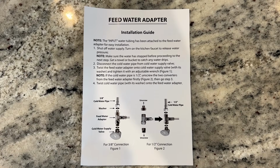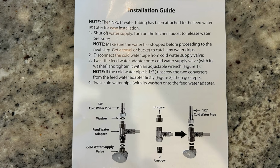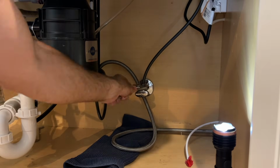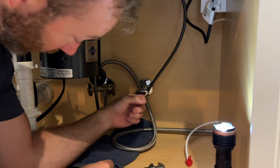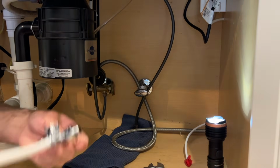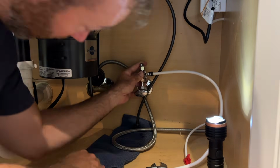Alright, so here's what comes for the instructions for the feed water adapter. And here's a pause for a screenshot. Alright, next we're going to throw a little bit of Teflon tape on here. Alright, next we'll connect the water supply line.